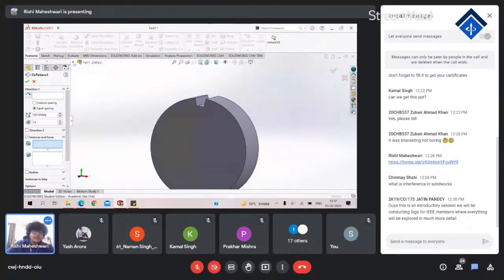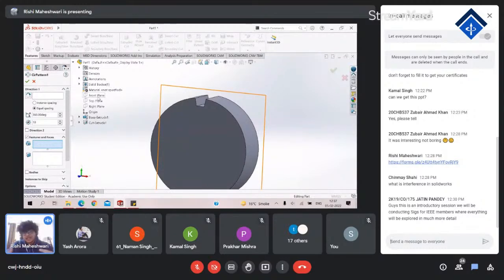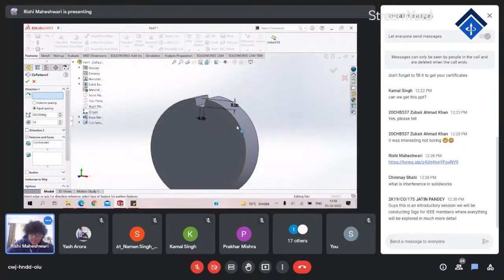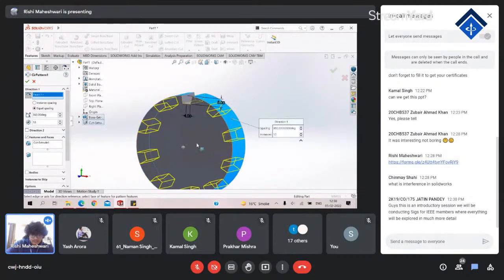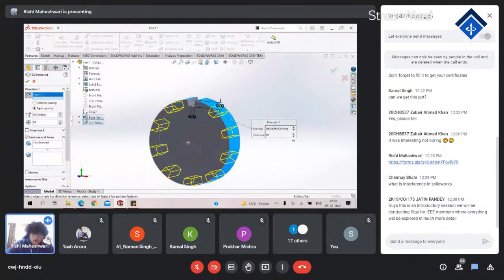So you can see this particular arrow, this actually shows you the whole map of your SolidWorks drawing, how you are actually making it. The steps and everything are shown in this particular map. So on features and faces, I can select this particular cut extrude, and as you can see, this one is selected. Now, let's go back to direction. I have to go ahead and make it on the whole circumference. So I'll just click on the circumference itself. And as you can see with the preview, all of the grooves are already there.